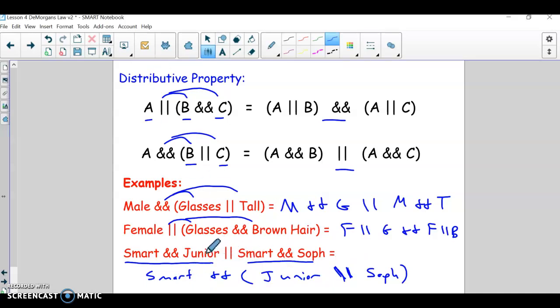Okay, hopefully those examples help. I'm going to make a second video that has some sample AP questions for what this looks like on the AP test, right? So you might have to apply these properties on certain AP type questions. So that'll be in part 2 of today's lesson.